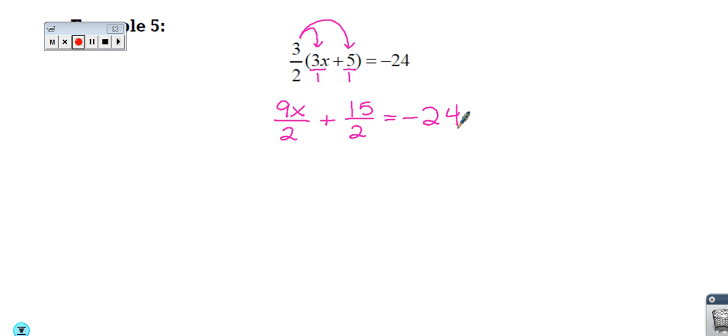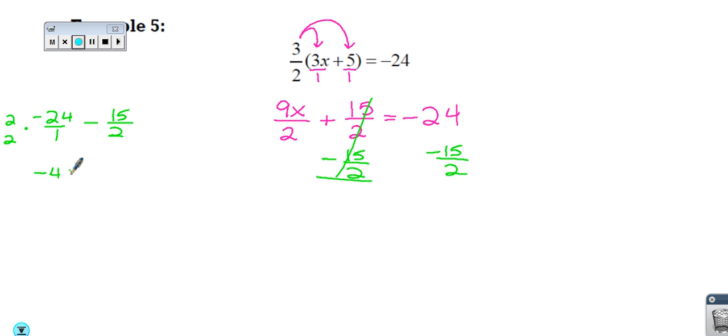So there's 2 ways we could do this. The first is, well, actually, I need to subtract this 15 halves first. And again, I see addition, so I am subtracting. Doesn't matter that this number is a fraction. Now I want to get to this subtraction, so I can do it by hand. So negative 24 minus 15 halves. Now if you remember your fractions again, when I'm subtracting, I need a common denominator. So right now this is negative 24 over 1. I wanted to have a common denominator of 2, so I'm going to multiply the top and bottom by 2 and get negative 48 over 2 minus 15 halves.